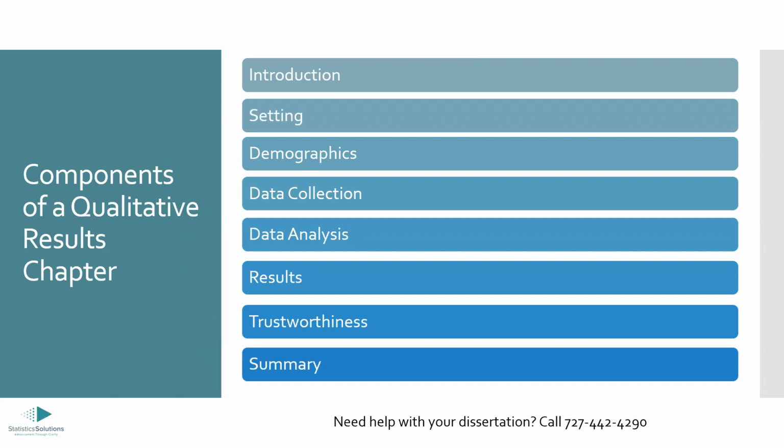Think back to undergraduate composition courses. Anytime you were talking about writing, you were taught about writing an academic essay, you had three main sections: the introduction, the body, and the conclusion. I'm sure you can see the introduction and the summary fill out the first and the last. Everything from setting through trustworthiness, that is your body.